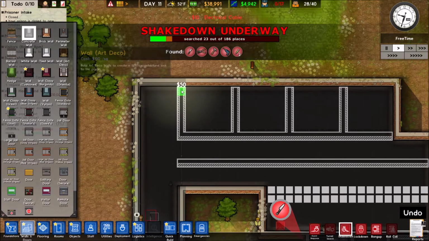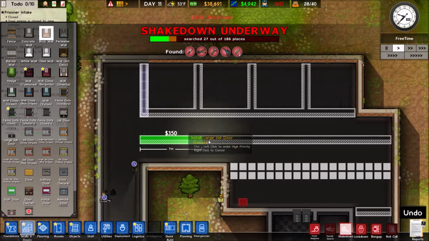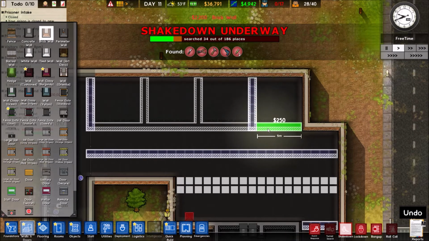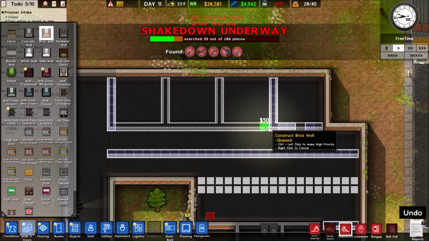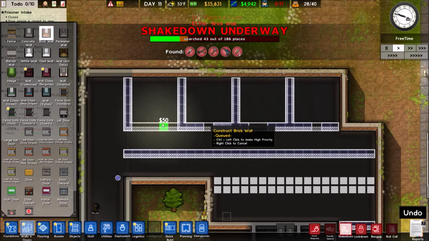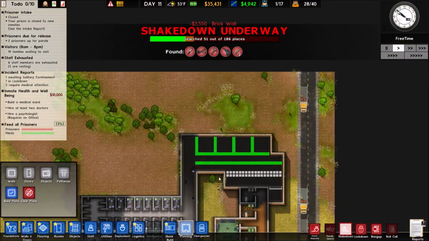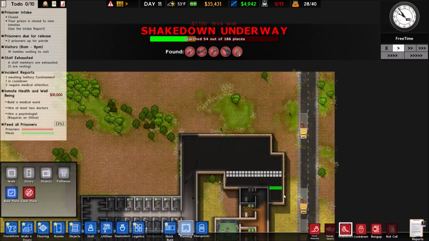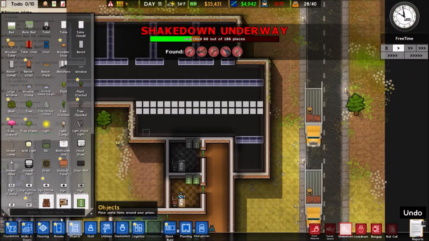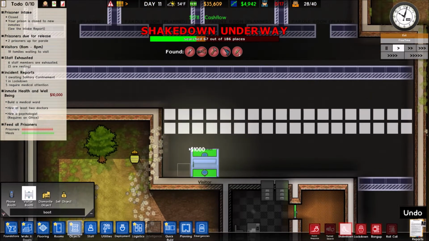Alright, concrete walls. Oh, you know what, actually we're gonna do these with brick walls. And we'll have the door for parole smack in the middle. Like this. Alright, so that we can clear the planning for that. And that. Because that's all queued up, if I'm not mistaken. Yes. And then we can get our booths here. And we want the prisoner to be on the top and the visitor to be on the bottom.